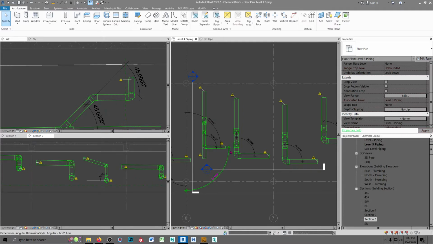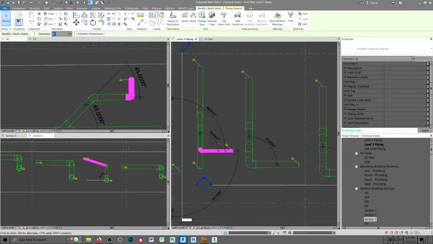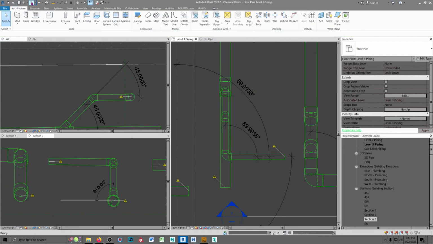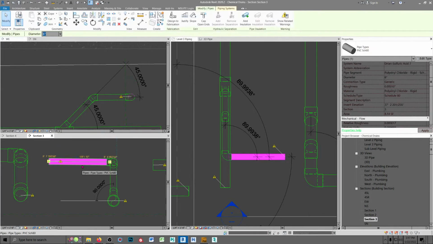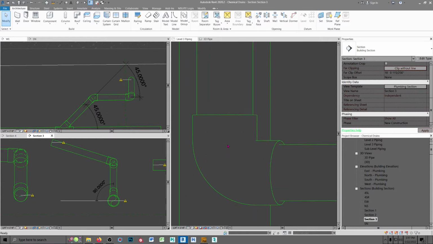So let's take a look at this fitting right here. Okay, you see it's not sloped at 1/8 inch per foot. But watch this angle change as I put it back. Now it's back to 1/8 inch per foot. I'll put it back the other way. That angle changes, and the reason is, it's obvious, I hope, that as you rotate it about this plane, you can see that the angle is going to change from top to bottom as it rotates about it.